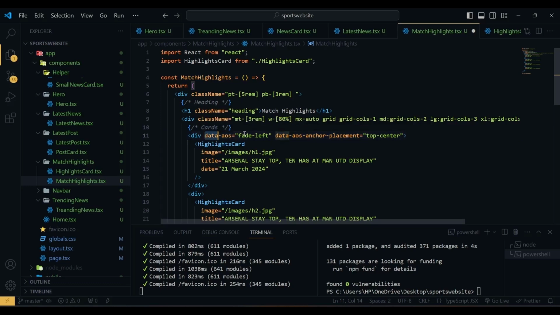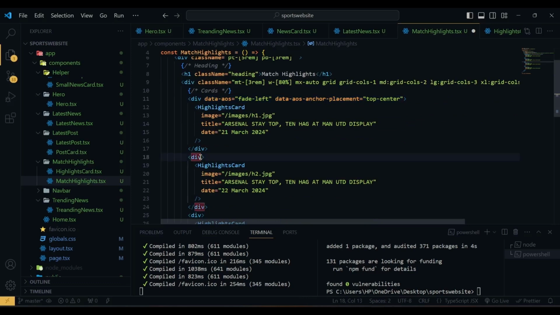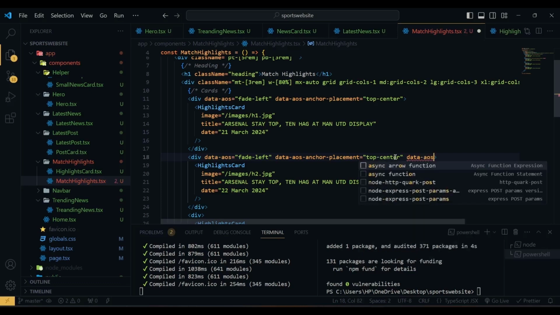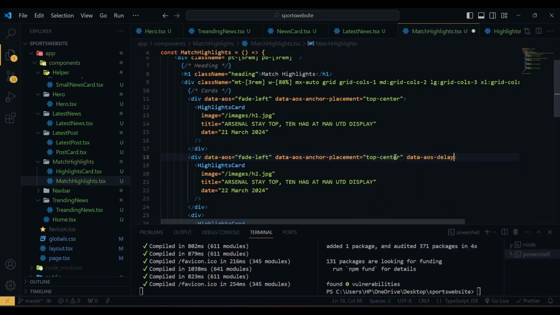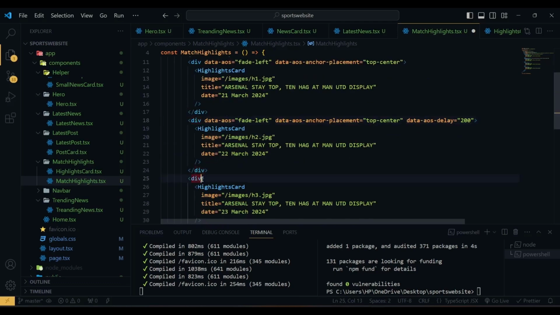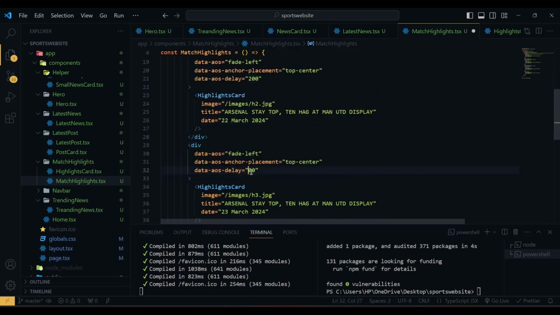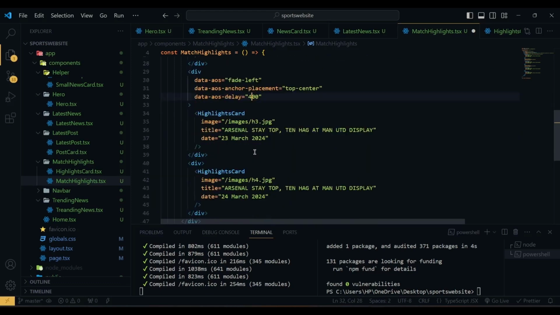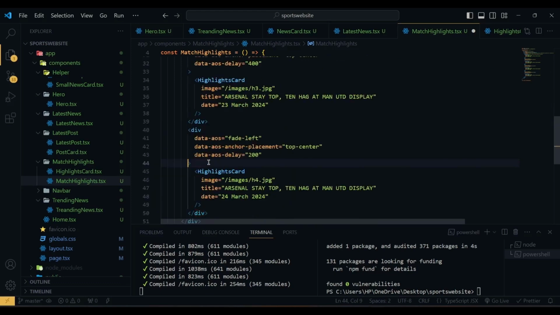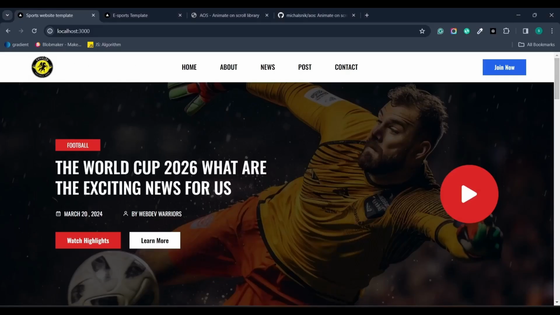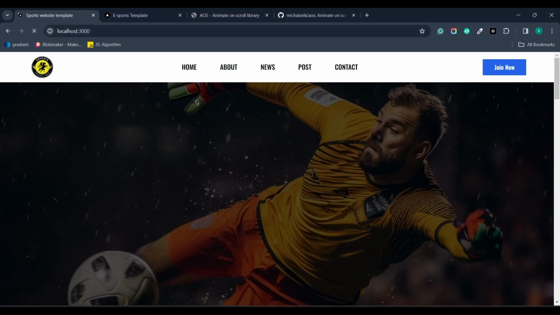Then I'm going to copy this and paste it for the next card, and here I'm going to add a delay of 200 milliseconds. Now I'm going to copy this three, and for the next card I'm going to paste it and change it to 400, and for this one it will be 600. So now let's see. I'm going to refresh the page again.